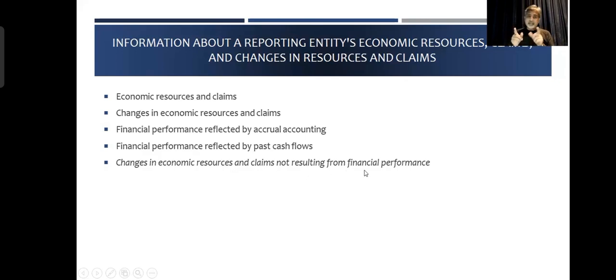So like this is what I was telling you. This is resulting from financial performance. What I was just explaining to you, this is financial performance, which means income statement. So usually, generally, theoretically, principally, it is assumed that balance sheet changes because of the changes in income statement. But now this sentence says not resulting, because there are some other changes as well in your balance sheet, which are not coming from income statement. For example, you take a loan.